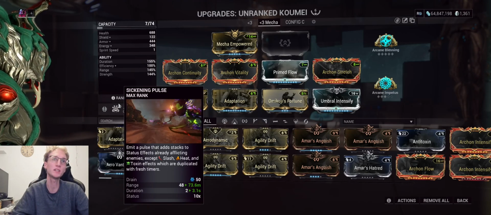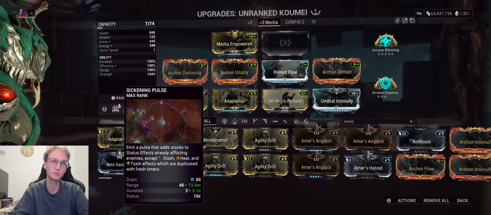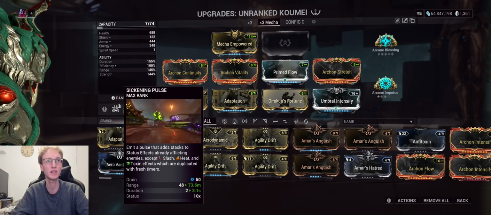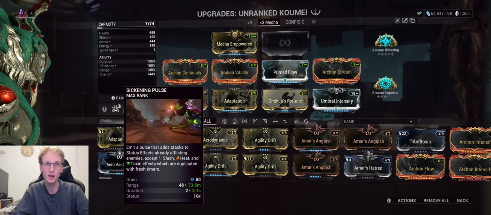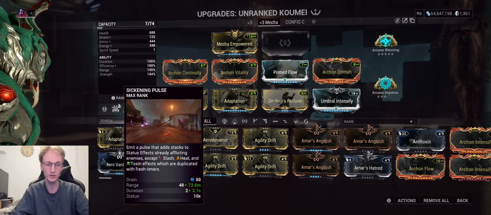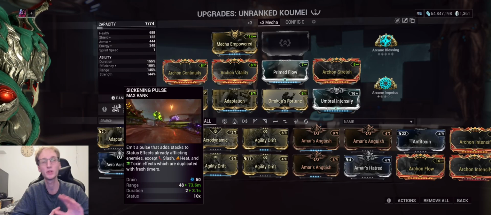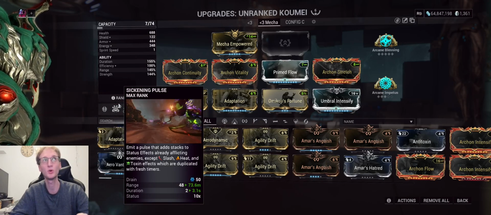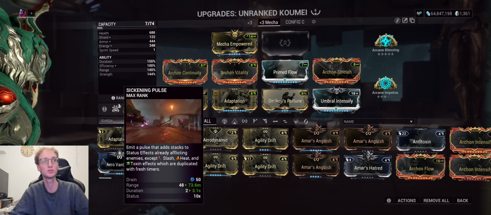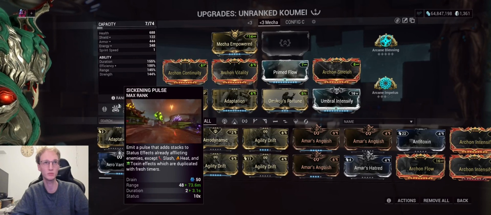So then Slash, Heat, and Toxin will duplicate with fresh timers, which is kinda misleading, I think. With Heat you gain one more stack, so if you have like 8 stacks, you go to 9, but the new stack will do damage that's the same as all the other 8 combined, so it is double damage, yes. And you get a fresh heat timer, but you should get that regardless.